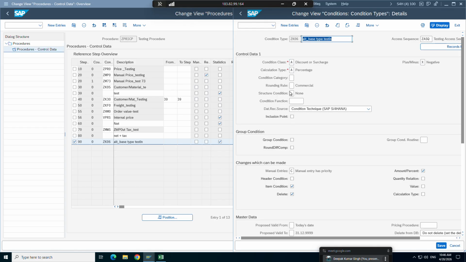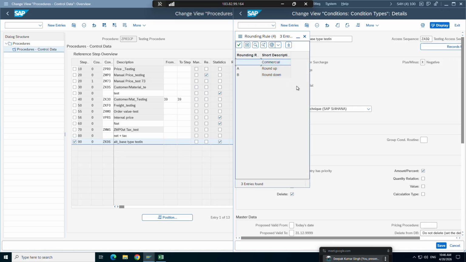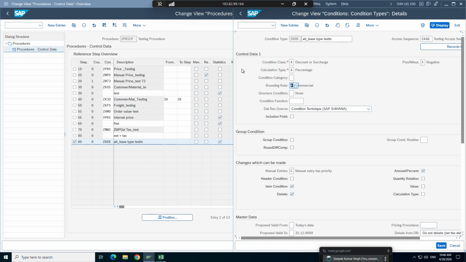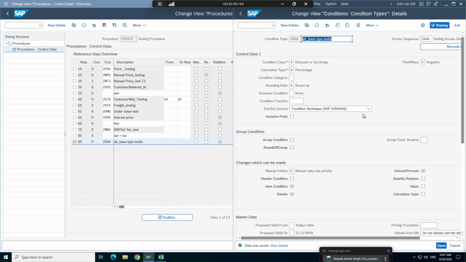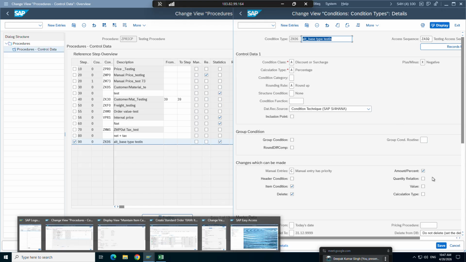Where is that rounding rule? We have made it commercial, right? Commercial means more than 0.5 you increase, less than 0.5 you decrease. Now let's maintain up, which means anything found, just increase the next digit. Now let's see what it does actually. We have saved it, right?